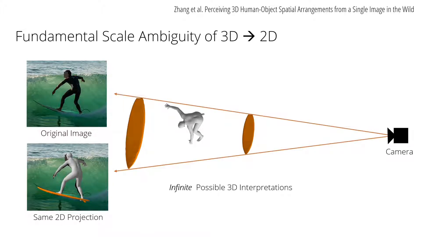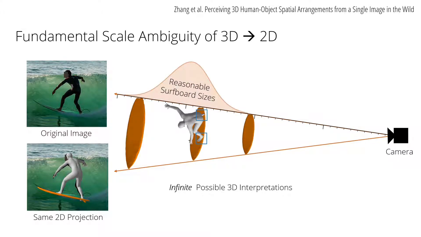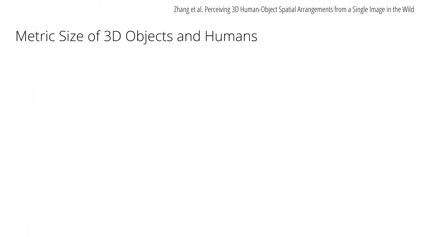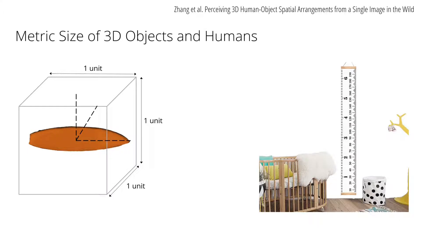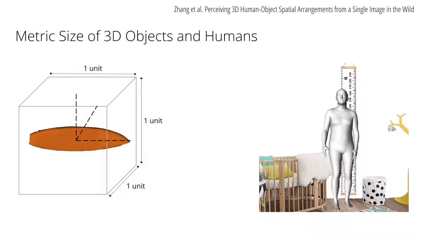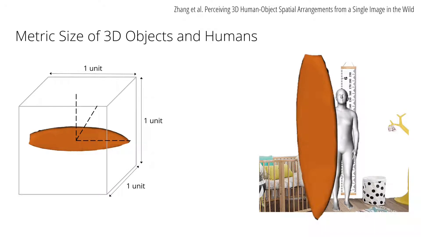In fact, any scale of surfboard that lies between two camera rays has the same 2D projection. To reduce the space of plausible arrangements, we can exploit human-object interaction as well as common sense reasoning about the size of objects — for instance, surfboards are unlikely to be extremely large or extremely small. However, to do this, the coordinate system must have metric units, whereas 3D reconstructions in general are estimated in local coordinate systems with arbitrary units. The SMPL mesh, on the other hand, is endowed with metric coordinates, and has a prior over human shape that captures size so that people on average are around 1.7 meters tall. By placing humans and objects into the same global coordinate system, we equip objects with the same metric as humans, essentially using the human as a ruler.